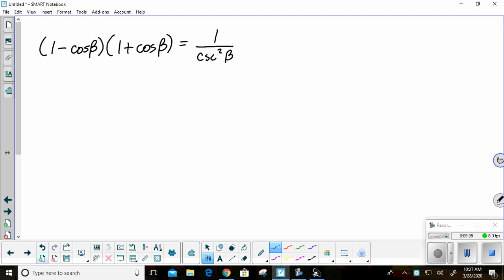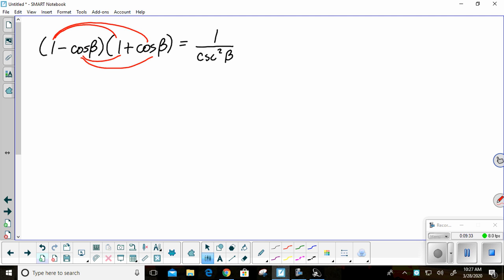Okay, so on that left side, I have two binomials, and those binomials actually are the exact same except for the middle sign. So this is kind of like the difference of two squares in reverse, if you will. So really, if you want to think about it as foiling, we're going to do first, outer, inner, last.